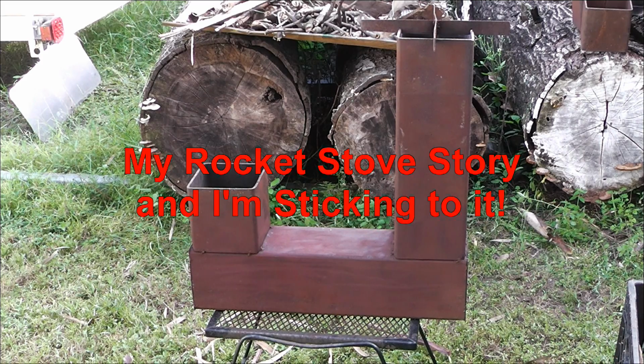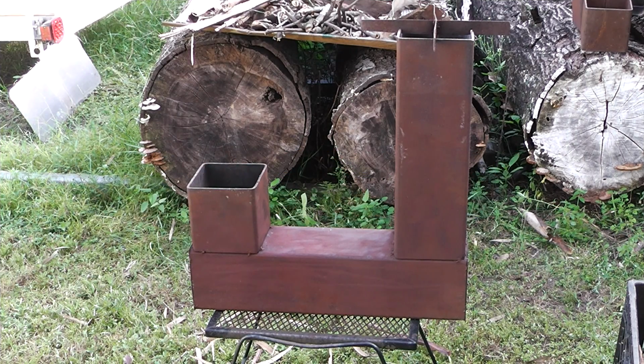Today's video is going to be about my experimental rocket stove. It did a cameo in a recent video and some of y'all had some questions about it, so I thought I'd expand on it a little bit. Now, I started that about 2 years ago and I had some footage about the construction and I don't know what happened to it. I got busy and moved on to other stuff.